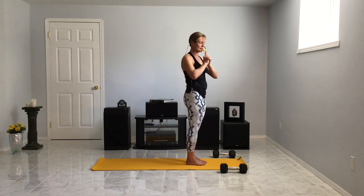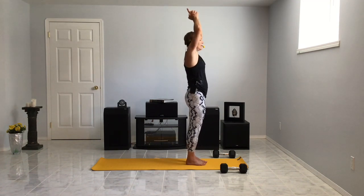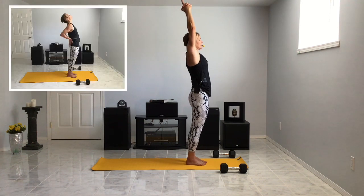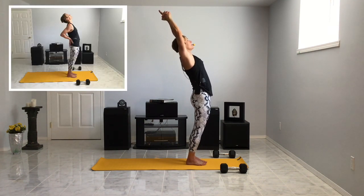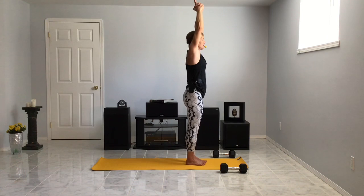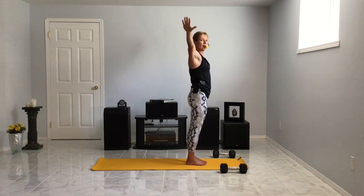Cross your hands, index fingers. Reach up, lift and lengthen. Squeeze your head in between the arms. Exhale into the half moon back. Again, option to have your hands in the small of the back, protecting your lower back. Come back centered. Open the arms.